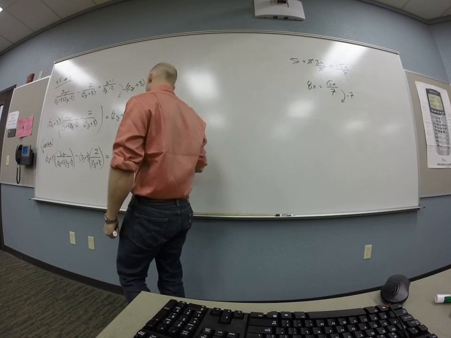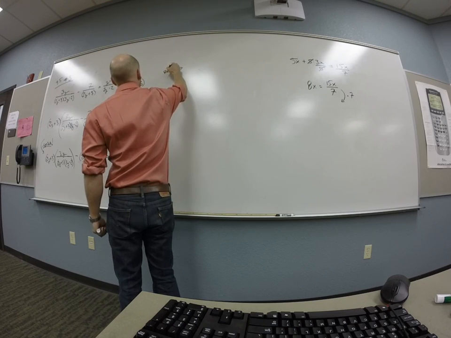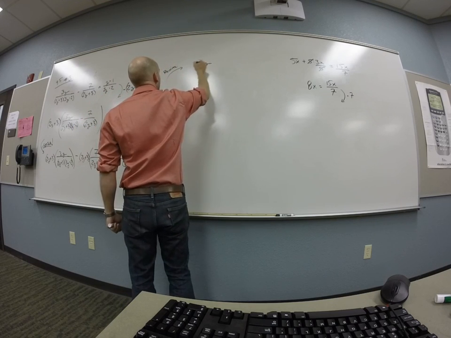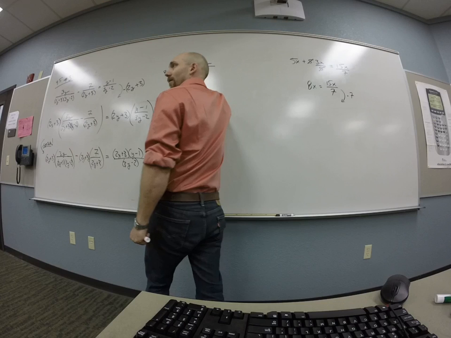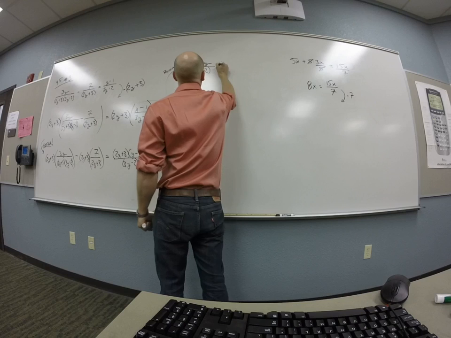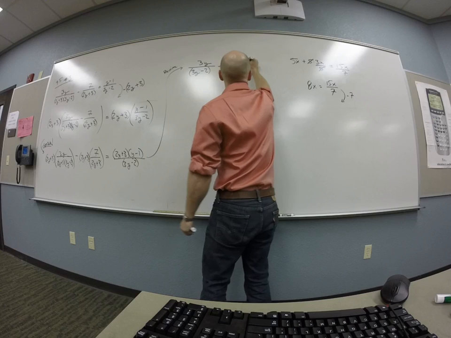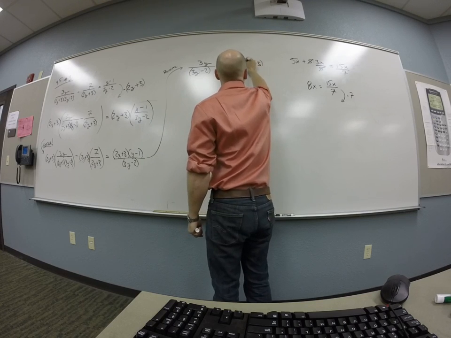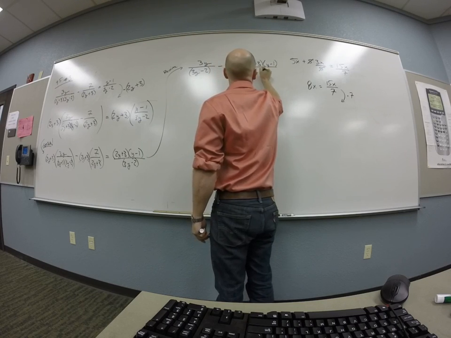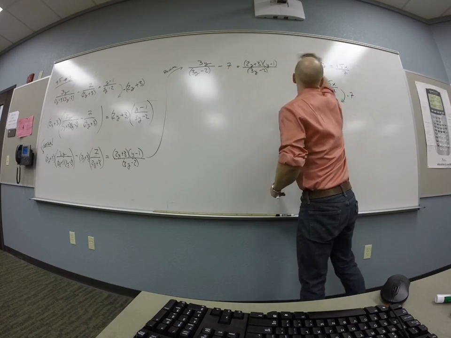So then, let's see. 3y. So this is just a rewrite, there's nothing here. So if I rewrite, I've got a 3y over what? 3y minus 2 minus 7 equals 2y plus 3 times y minus 1 over 3y minus 2. Okay. Okay, now what?